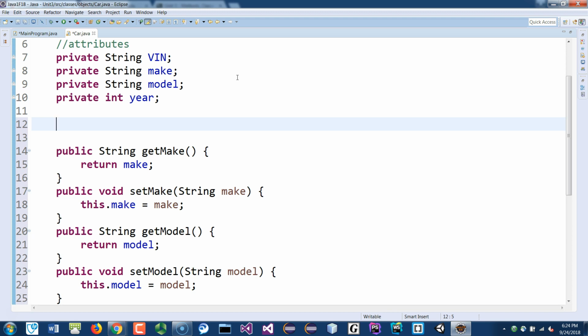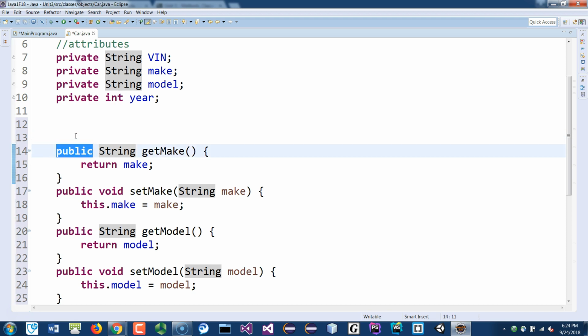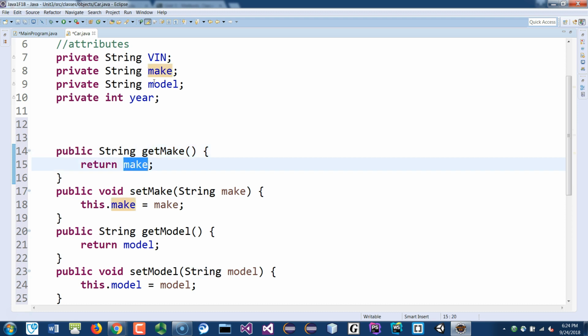Yeah, the only way to get to the private data fields is to use a function that is of type public. And inside that function you can return that, because this is a global variable. Okay? And you can also set the data because it's in a global space. Okay.